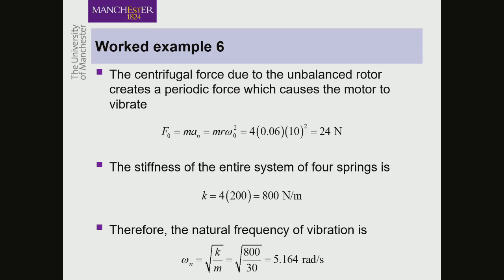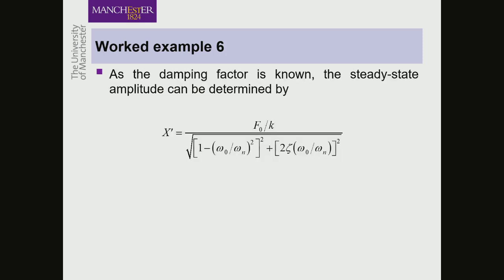What kind of system was it? Do we have force? External force? Yes. Do we have springs in the system? Yes. Do we have damper in the system? Yes. So now you know what kind of system it is. It is a forced system and also has dampers. So we know that you can calculate the amplitude x prime with this equation, which will be given to you as a function of omega for frequency ratios, right?